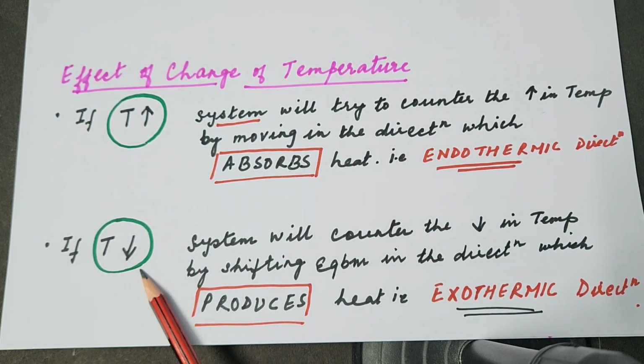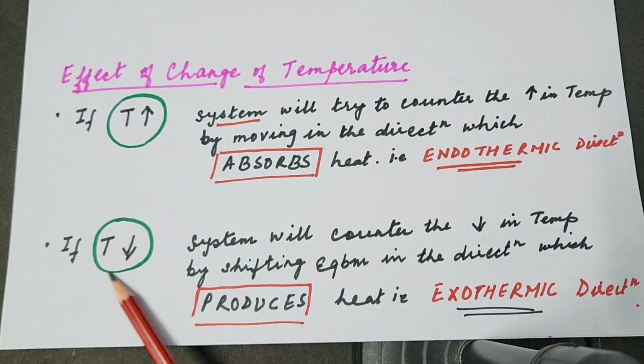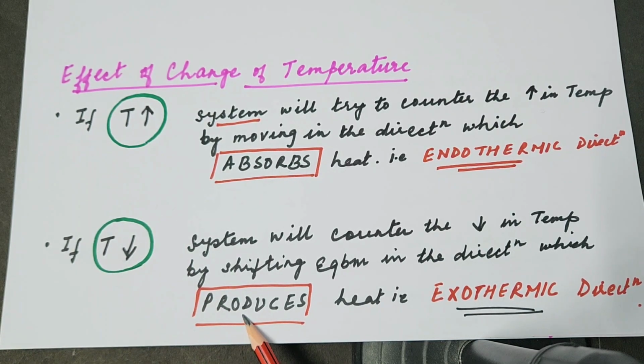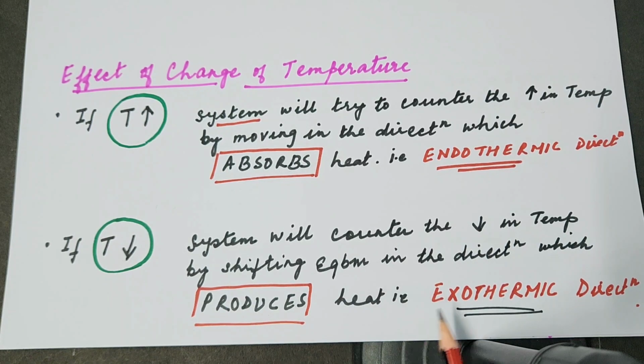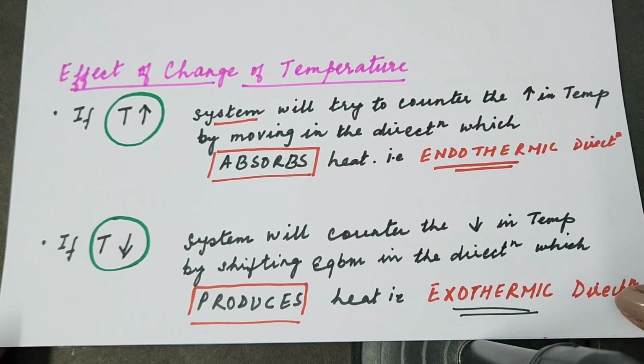Let's decrease the temperature of the system. We're decreasing means we're cooling the system. So the system wants to come back to the warmer status where there was more heat in the system, and that will happen if the system liberates or produces heat. And what are such reactions called where heat is liberated? Exothermic reactions. So the system is going to move in the exothermic direction to increase the heat content when we decrease the temperature. And the system will try to absorb or utilize the heat to decrease the heat when externally the temperature of the system was raised.